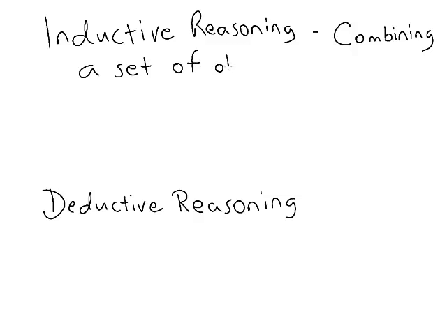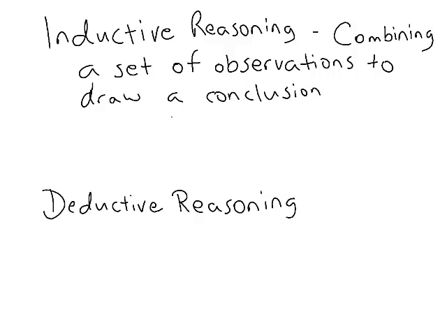Now, while a hypothesis reached through inductive reasoning may seem correct and may make a lot of sense, it can still be wrong. So we can make all these observations and we can use inductive reasoning and say this must be the answer. But the thing is, you can still be wrong. If we decide to test this hypothesis to see if it can be demonstrated to be false, then we have now switched over to deductive reasoning.